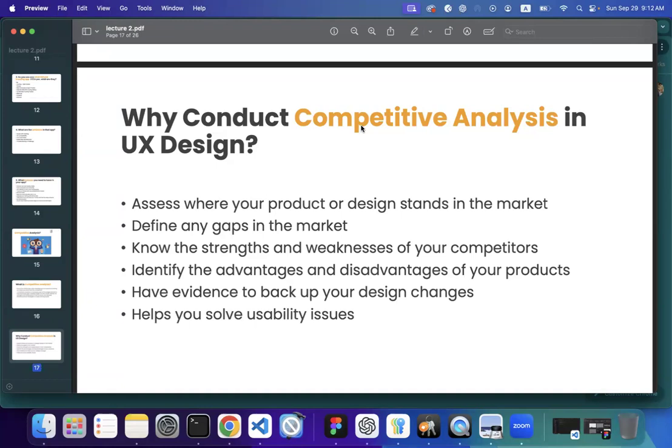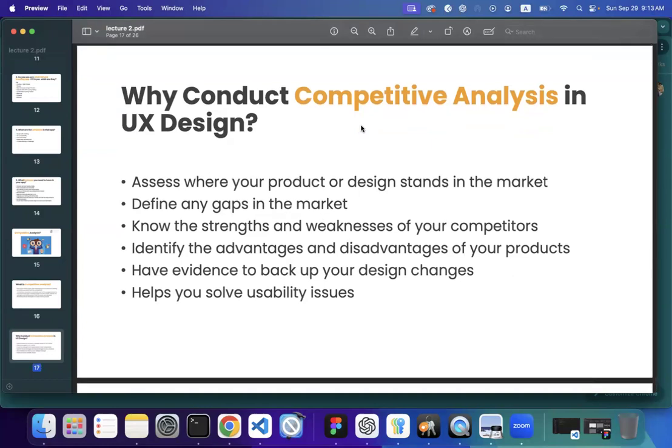Identifying the advantages and disadvantages of your product. So then you can compare what advantages people will get if they download my application rather than going for the Uber or PickMe application. And what disadvantages I have as an application user when they download our application. So you can analyze all these and come up with a good strategy, a good product plan when you launch the application.